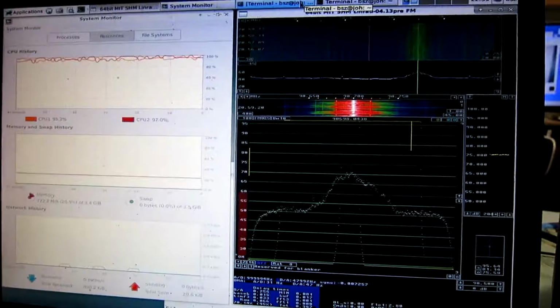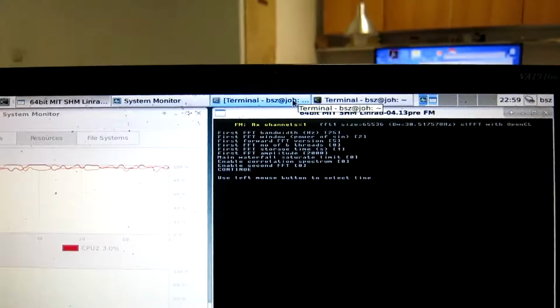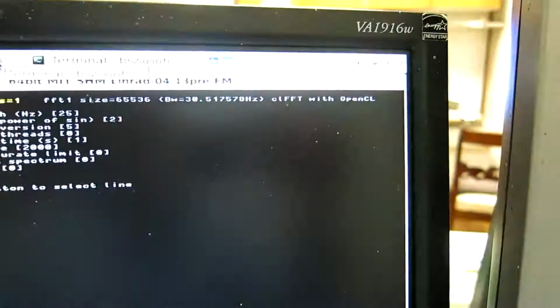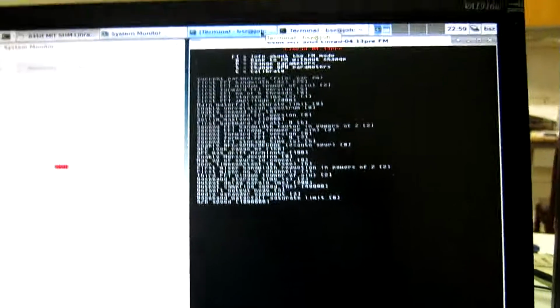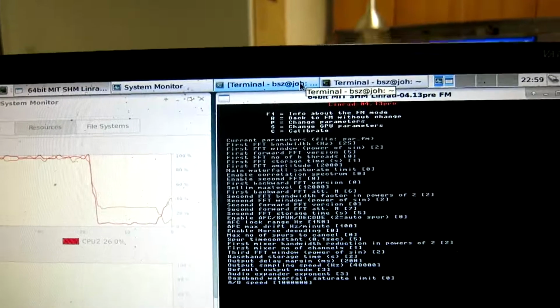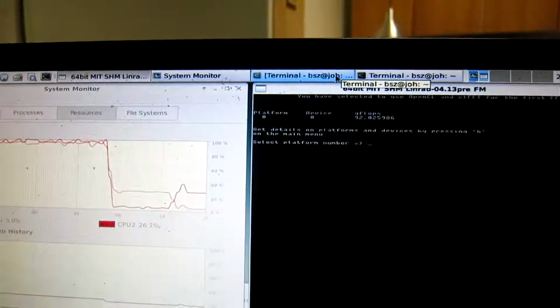And I will show the parameters X and P, and you can see FFT version 5, that is clFFT with OpenCL, and X. Then you can look at the GPU parameters, that's S, and there's only one platform.